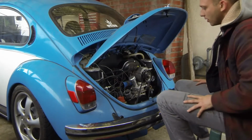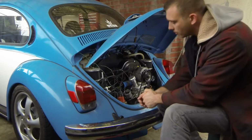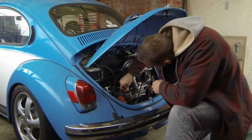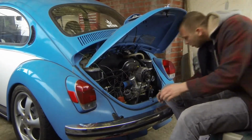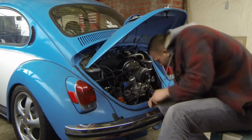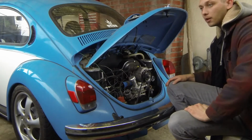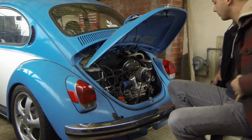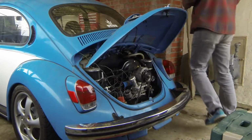I'm wondering if that's not the right one for this distributor, and I'm wondering what I did with my old one, if I could just use that. Just say fuck it and run it, because, oh hell no, that ain't gonna work. I think I'm gonna go find the old one because I'm not comfortable with how tight that was going on there. I'm never going to be able to get it off. I might not be able to even get it off right now. So, tune back in, right?